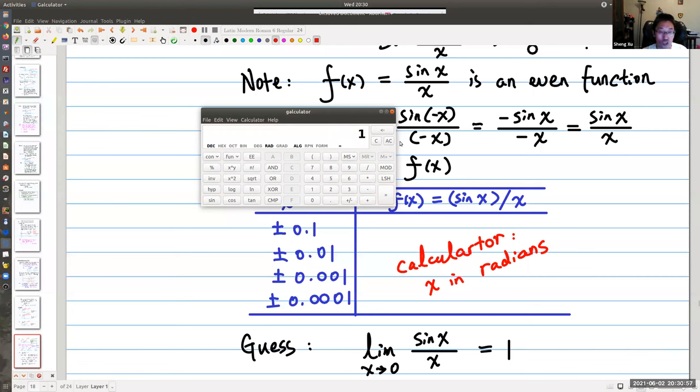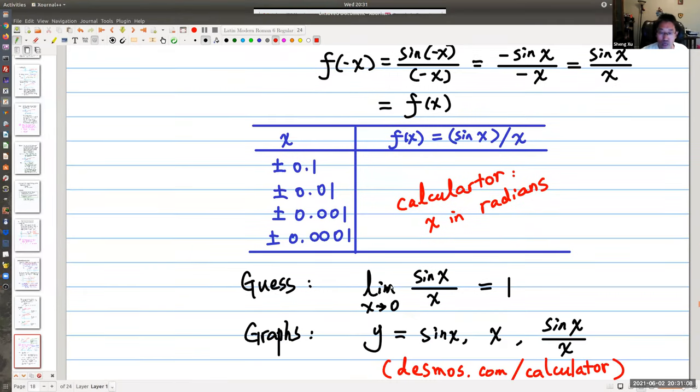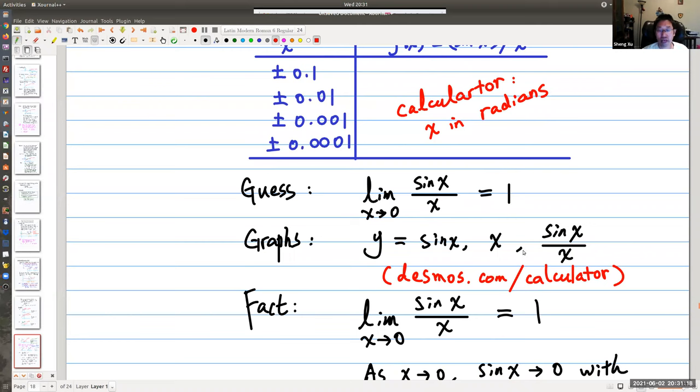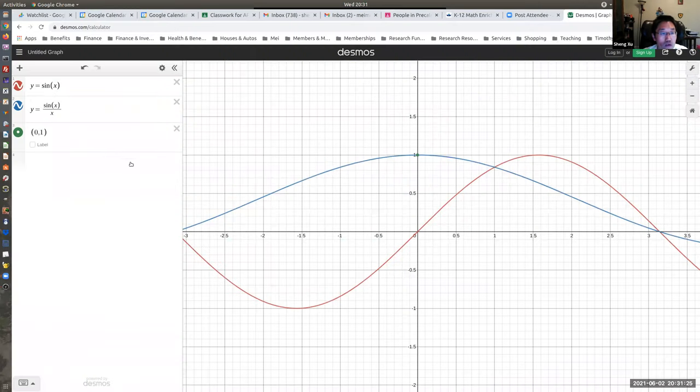I think my calculator cannot handle long digits. So it shows a rounded value of one, but it's not exactly equal to one. It should be something very close to one. So my calculator just shows me one. So probably you're convinced the limit of sine x over x as x approaches zero is equal to one. I already showed you the graph, right? So what does that mean? If you go back to that software and I plot the graph of sine x, this is sine x like this, right?